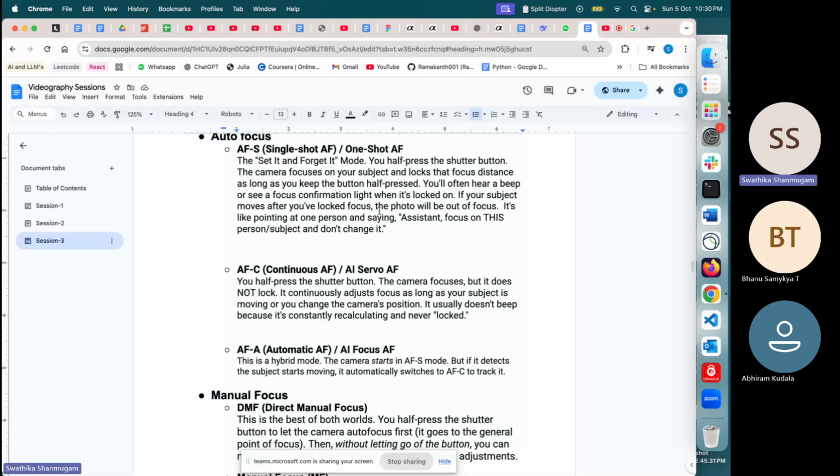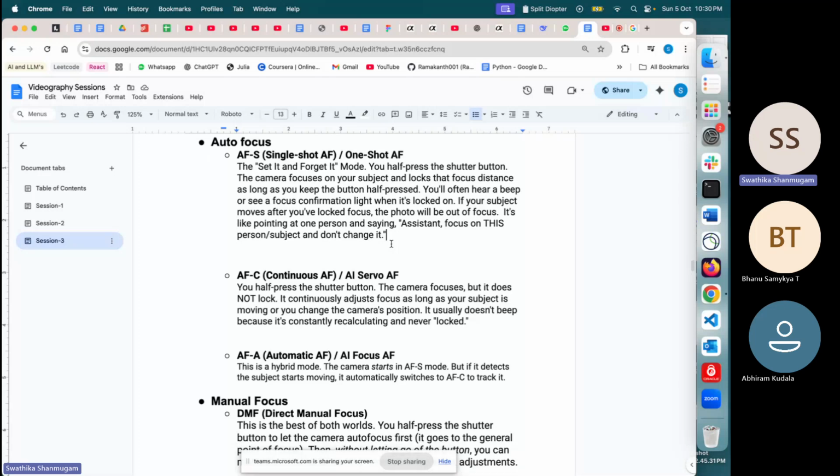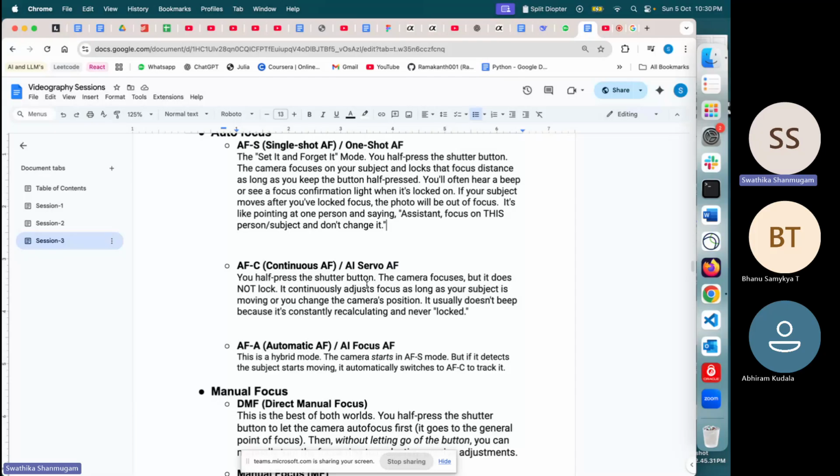Here, in first mode, you are locking a subject. You select a subject, you lock the subject, and you tell it to shoot only this particular subject. Now, in autofocus continuous, you will still select the subject that you want, but you will not lock it, because if you lock it, there is no point of trying to focus continuously. That is single shot.